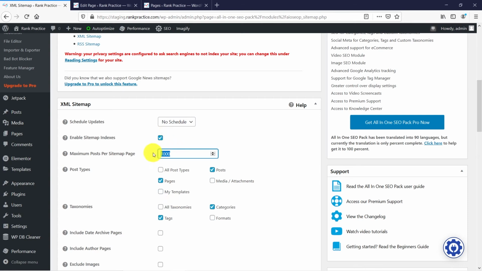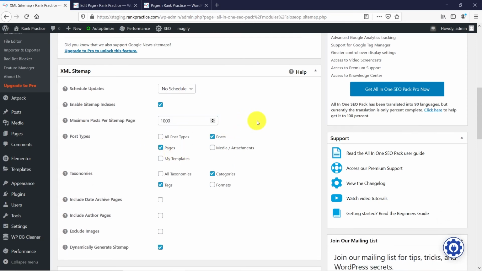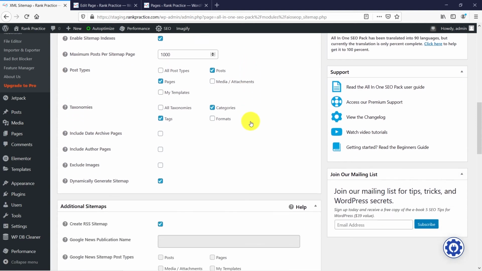This you could keep at 1,000 most of the time. Sites aren't going to have more than 1,000 posts. You should be all right there unless you have a very large website. I don't think that most of the time you need to include images, author pages, date archive pages in there. But here, dynamically generate sitemap. Yeah, definitely have this checked.